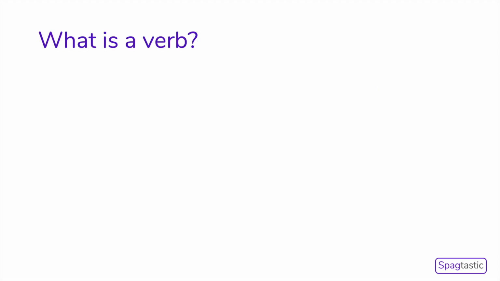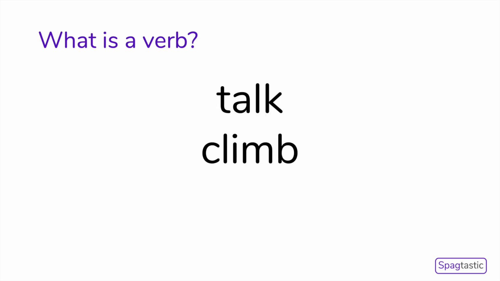There is some vocabulary that we need to understand for this lesson, so we will begin by talking about that. A verb is a word that is used to describe an action or doing something, for example, talk, climb, or sing. A verb can also be used to describe something happening or feeling something. A sentence is not complete without a verb.